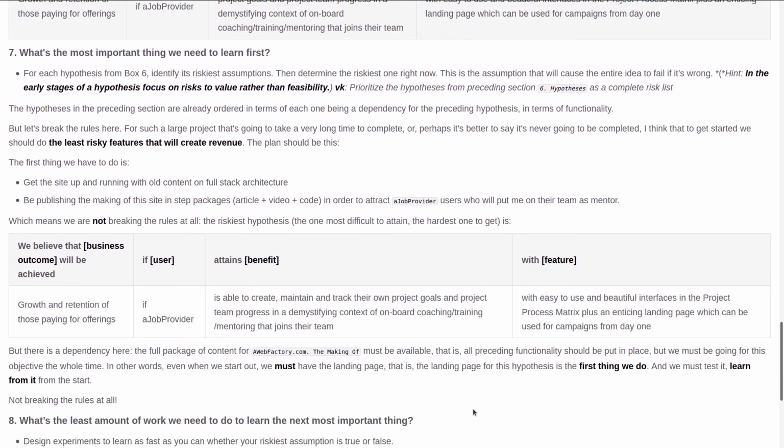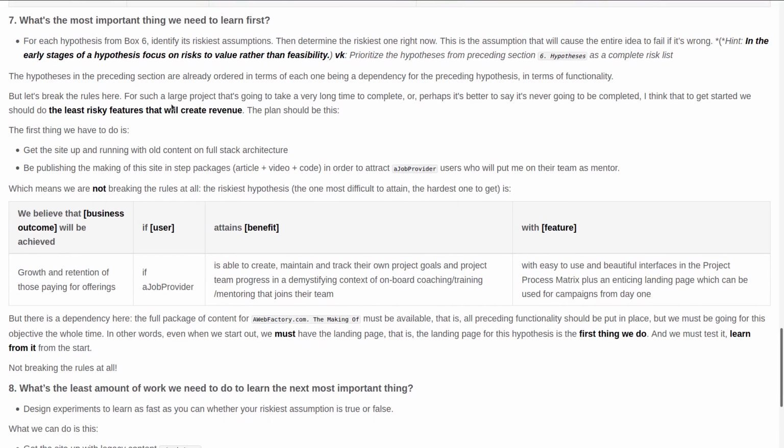Now, what's the most important thing we need to learn first? For each of these hypotheses, we're going to identify the riskiest assumptions. You see, we can't do all of this, can we, in a minimum viable product? We just can't do all of it. Here's where a web factory had meetings and decided, what are we going to do first?